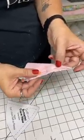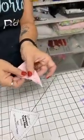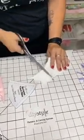Now, I'm going to show you a little trick if I can find a piece of fabric I can use. I might just sew with a little piece of cuddle to start with, okay? Because what we have there is a sharp little point. And what happens is that's hard to get sewing.